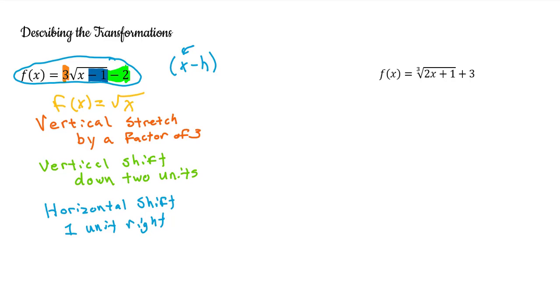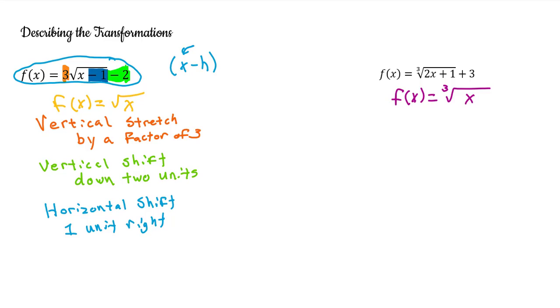So hopefully we got an understanding of that one. So let's go ahead and look at this cube root one. The parent function for this cube root one will just be f of x equals the cube root of x. So with that being said, first we want to identify everything that's on the outside. It looks like we don't have a vertical stretch or compression factor on the outside here, but we do, however, have a shift, right?